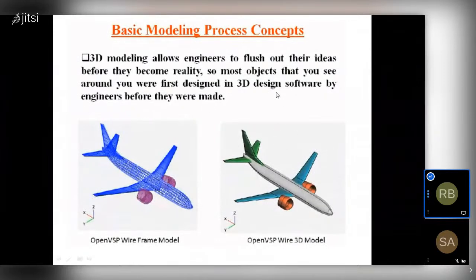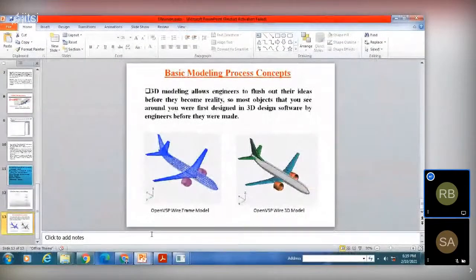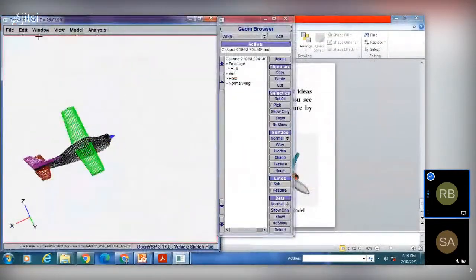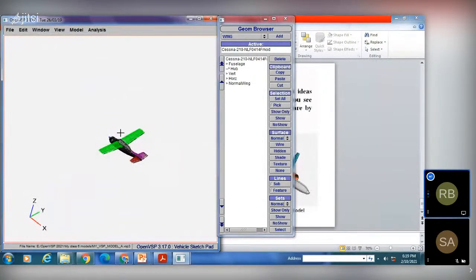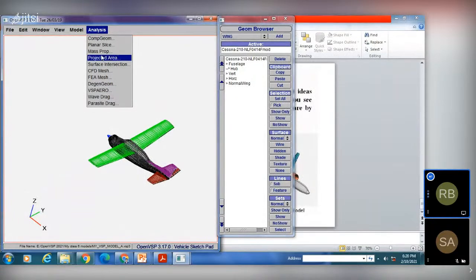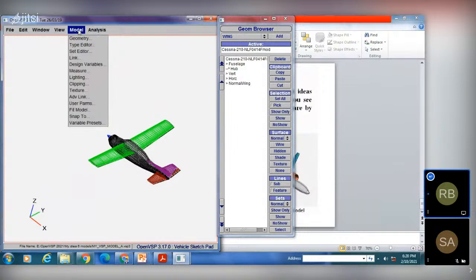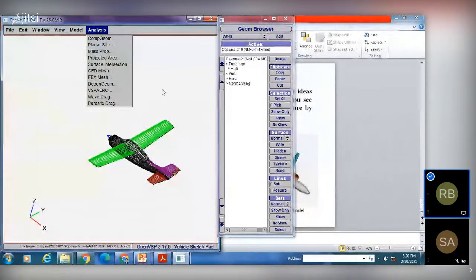So instead of wasting time, to save our time we have our conceptual design tool, OpenVSP. By using OpenVSP, we can convert our required parameters into a complete model. By using this model, you can even do analysis, whether VSP aero analysis, wave drag, parasitic drag, or CFD mesh. All this analysis can be done by using OpenVSP. These things were also discussed.